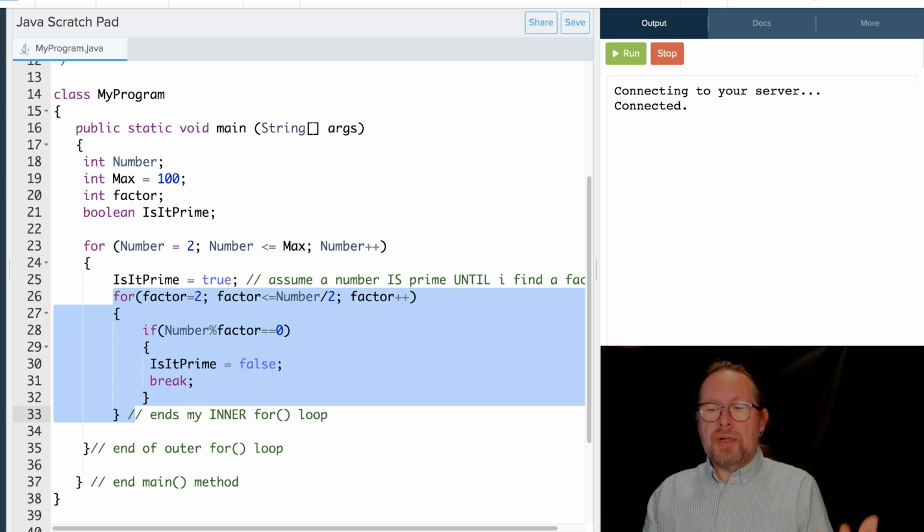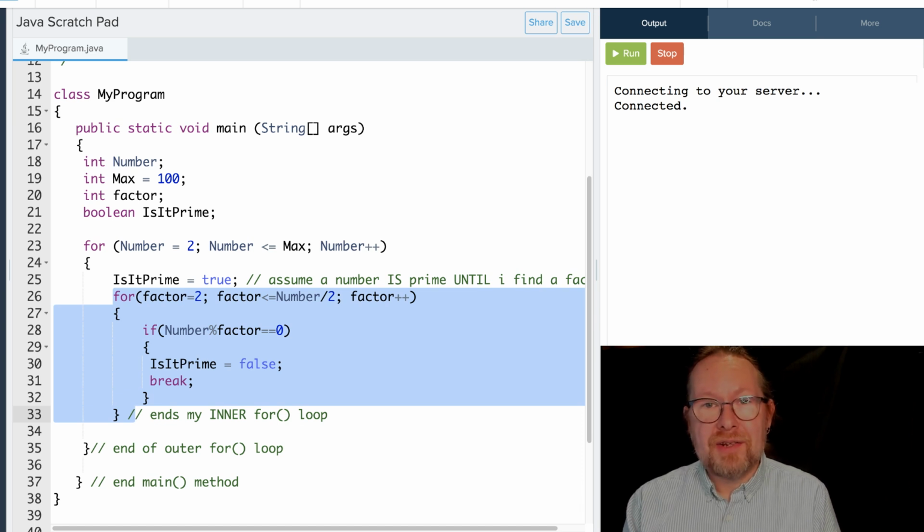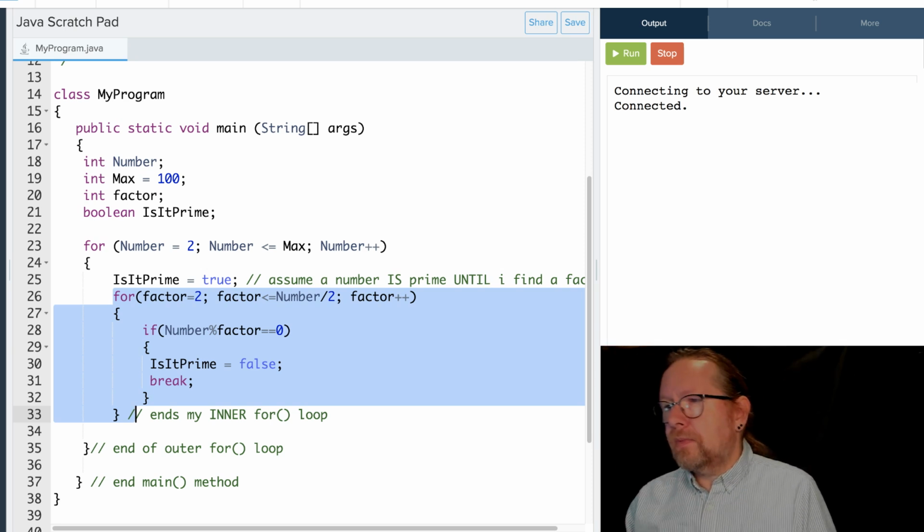So if I'm doing, I don't know, 15, for example, is it divisible by 2? No. Go to the next one. Is it divisible by 3? Yes. So it's not prime. So I don't need to check 4, 5, 6, 7, 8, 9, 10 because I found a factor. All you have to do is find one factor, and you know it's not prime.